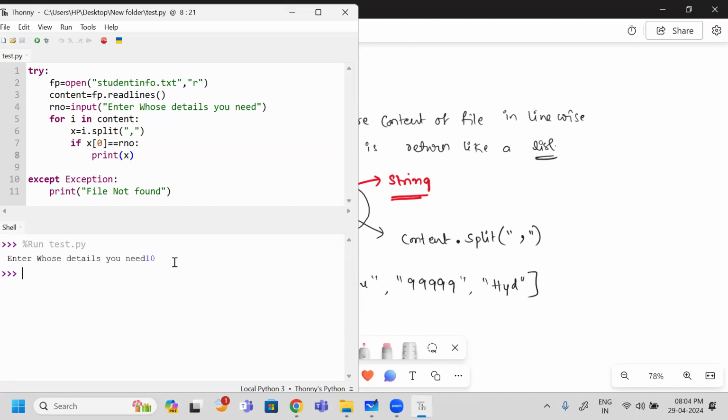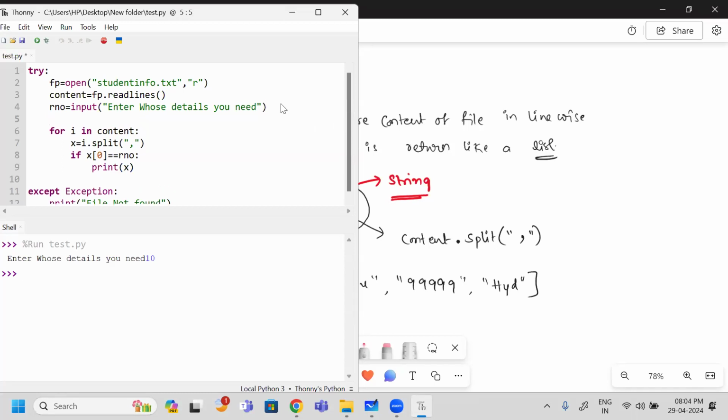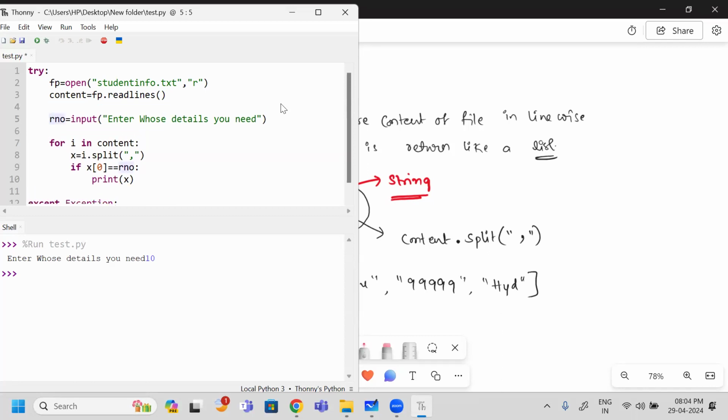So I am going to take another extra variable, that is a flag or status or anything. You take one temporary variable. So this is the flag variable. Initially, I am giving the flag value as 0. Next, what can I do? If the record matches with any row, then simply I am going to change the flag value to 1.